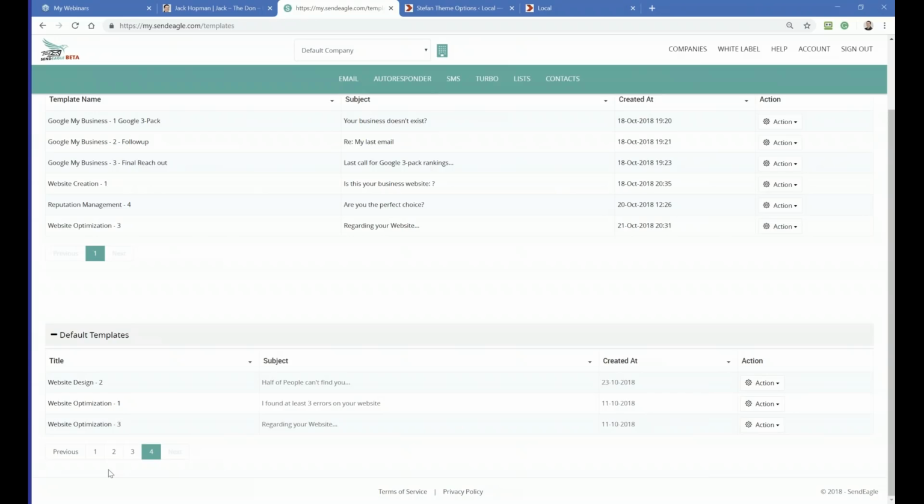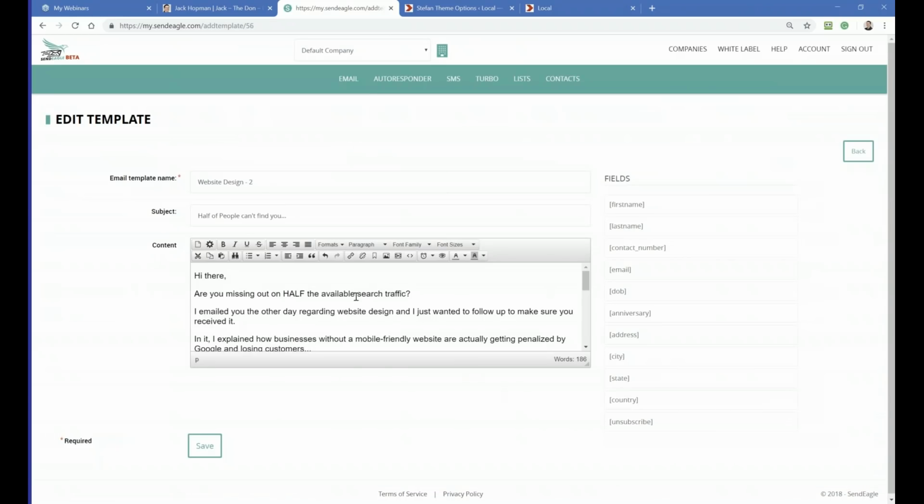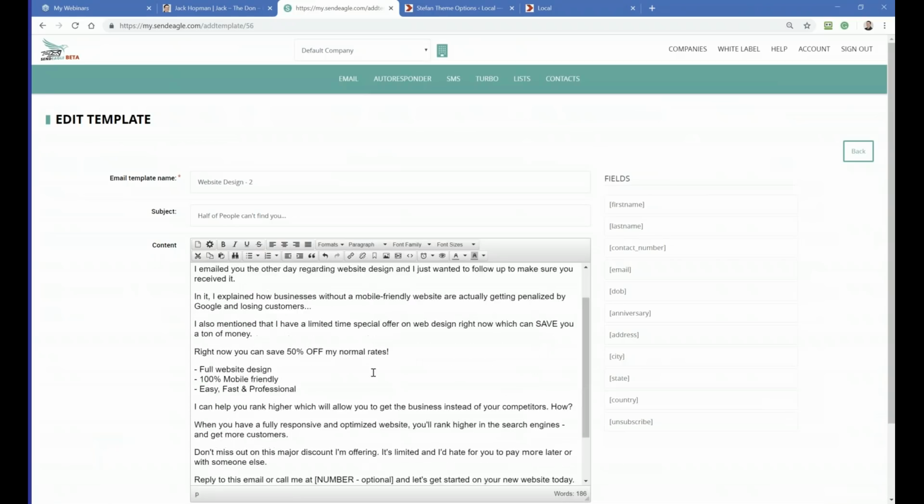Okay, so let's say, which service do we want to provide? Website design. Okay. Then you click on action and click on use. Then you can add it to your liking.